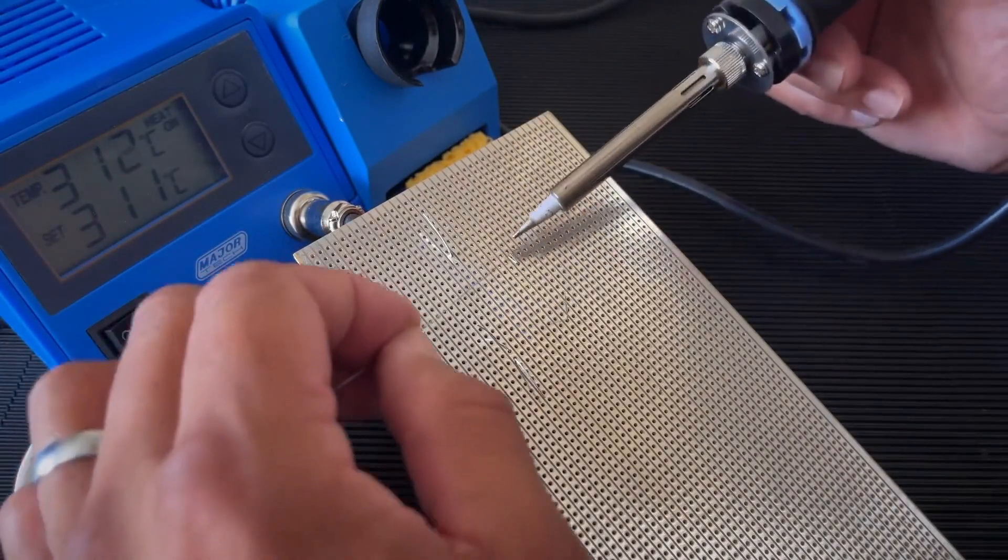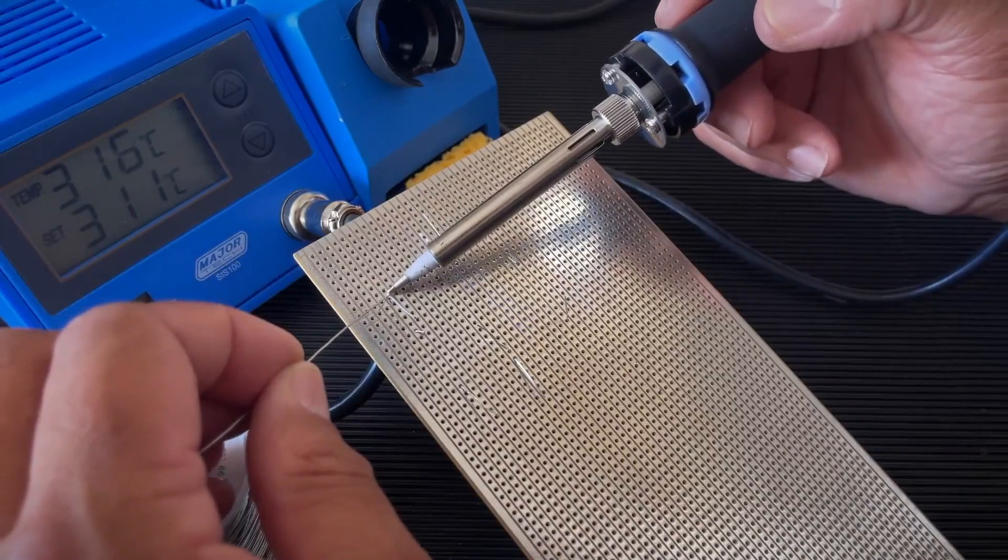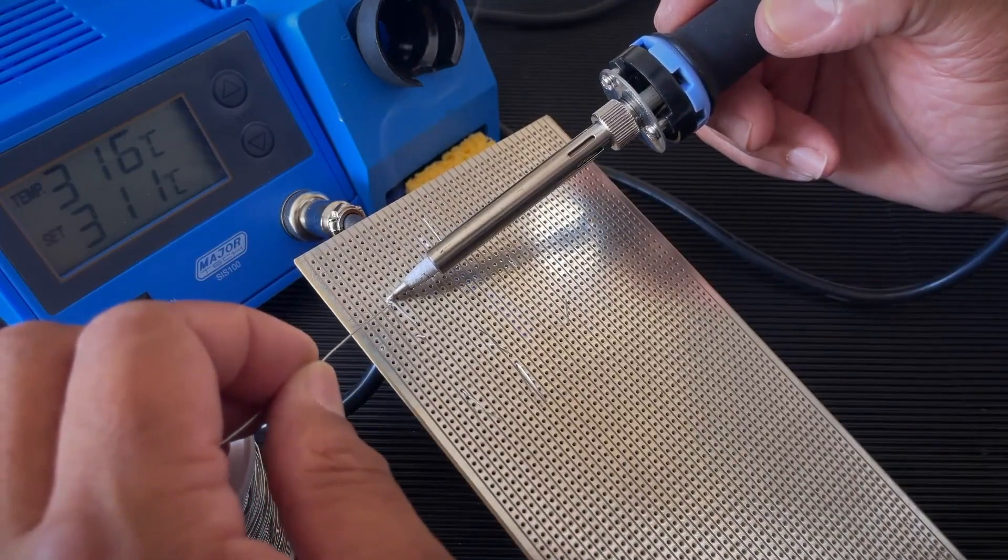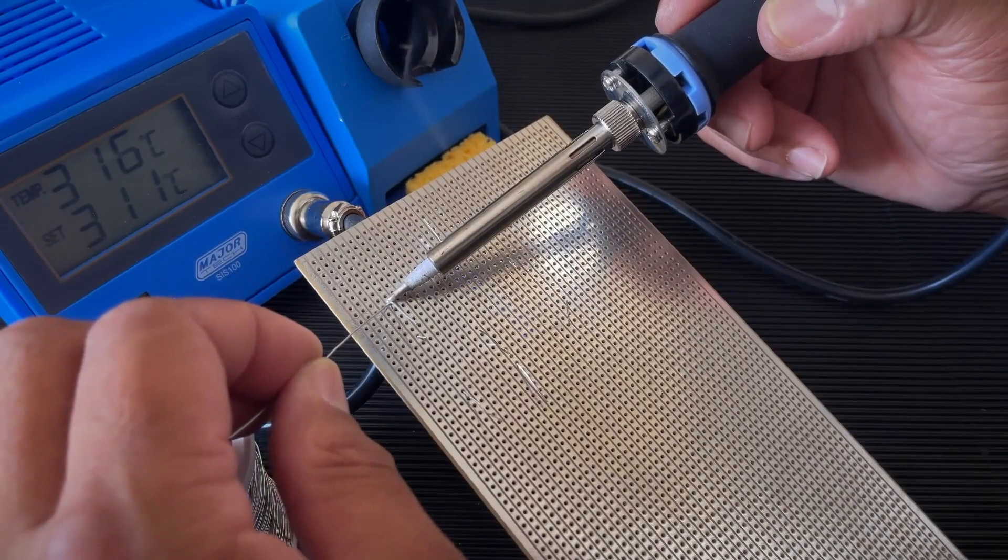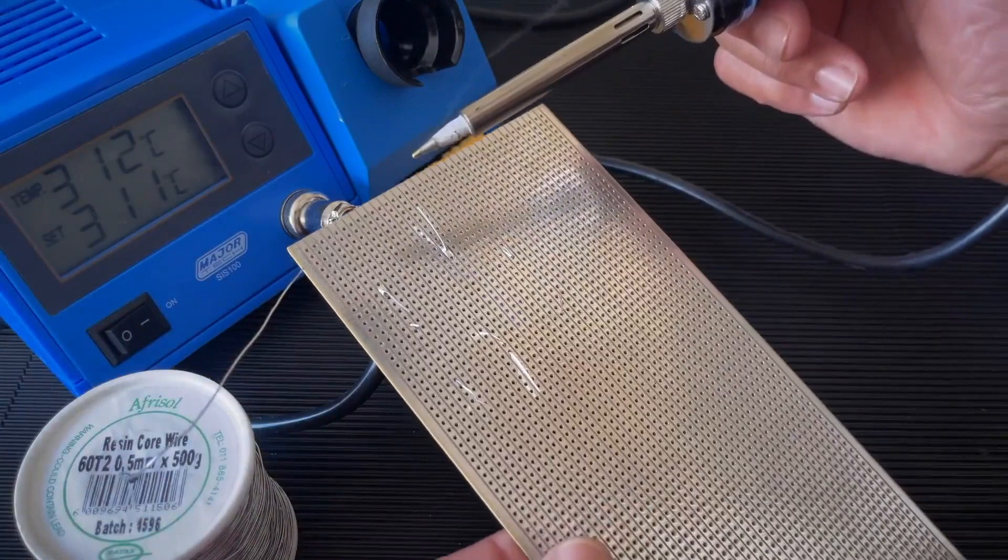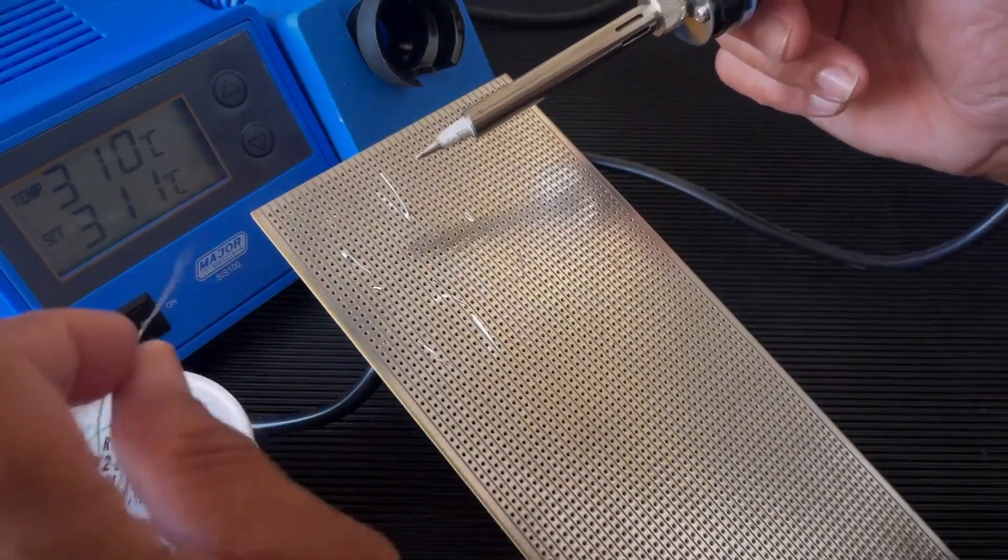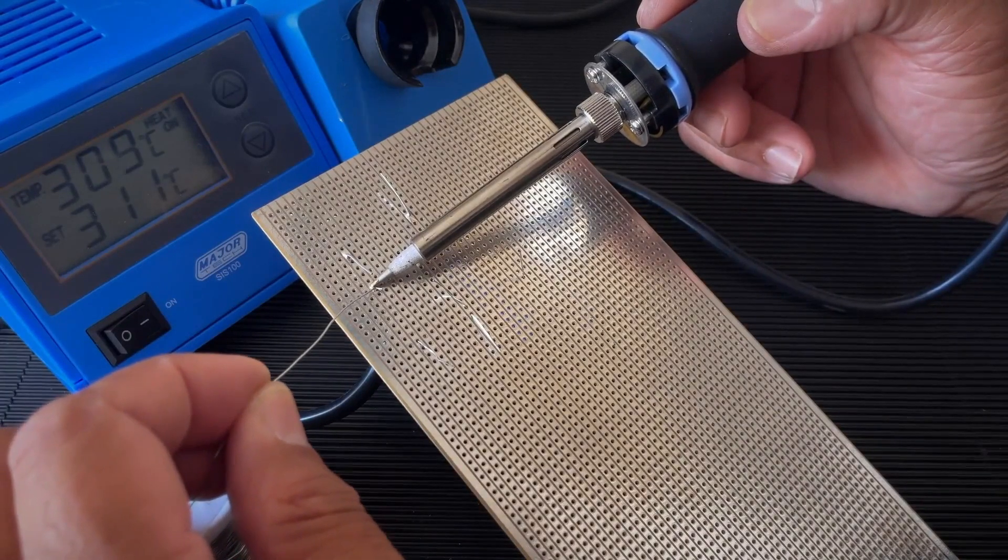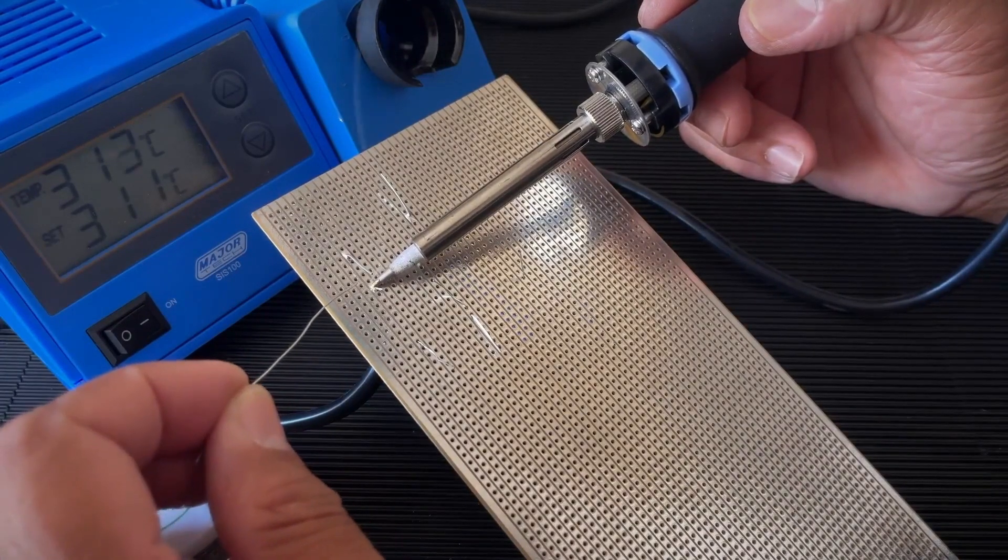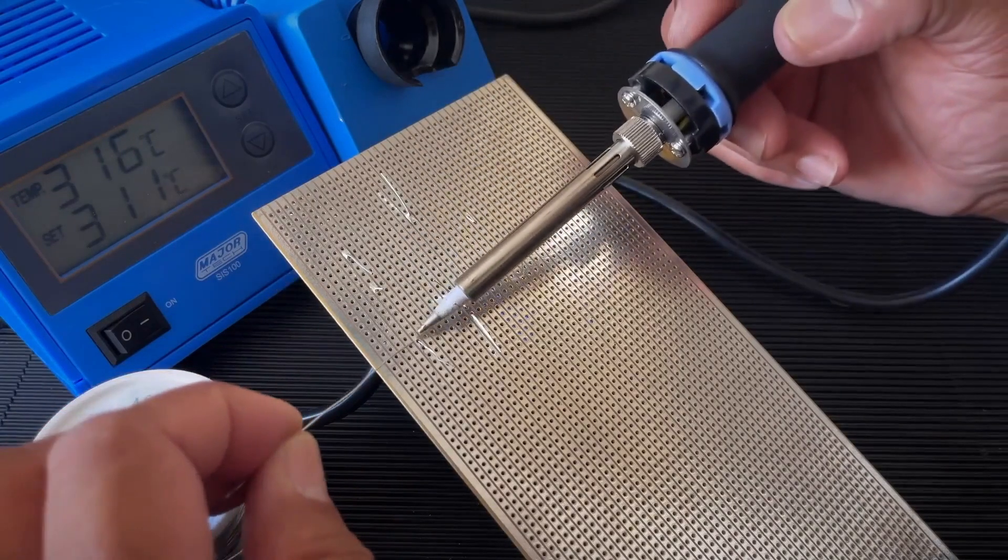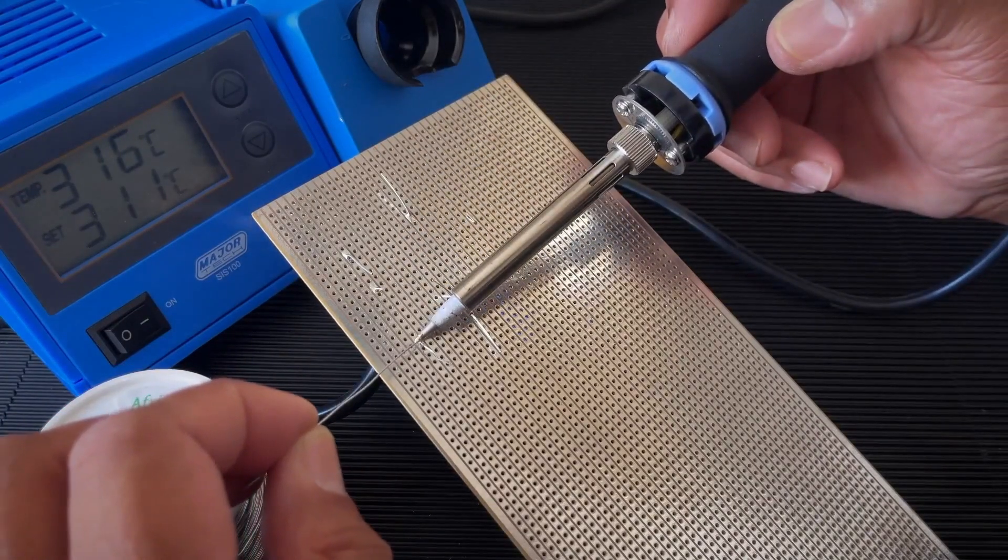Less is more in this case. You should not overdo it. Again, I'm placing my tip against the leg and then I just gently add some solder to that tip and it will take onto the track. You can see also the tip is on an angle. And so this just takes practice.